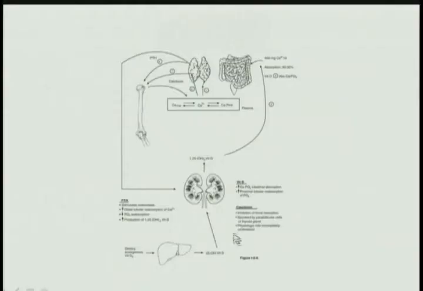The third player here is calcitonin. Now, calcitonin is secreted by the parafollicular cells in the thyroid, and it seems to be the hormone that puts calcium onto the bone. So basically your serum calcium decreases because calcium deposits onto the bone with calcitonin. So it does the exact opposite of what parathyroid hormone does to calcium in the serum. It puts calcium onto the bone and basically decreases calcium in the serum.